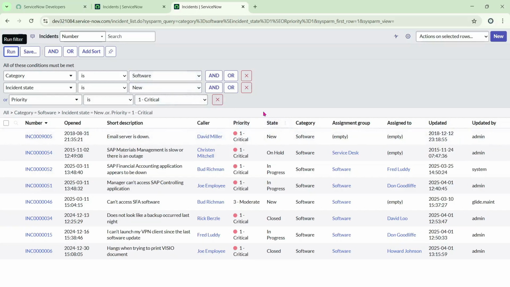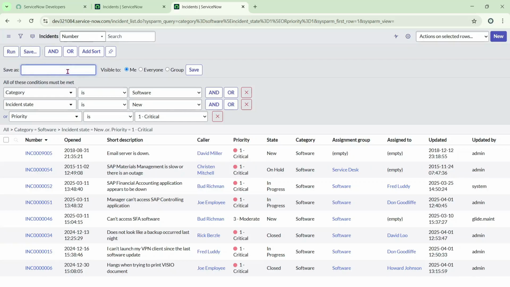So how we can save this filter? We have applied the filter, and how can we save this? Just click on the save, give any name, like I will give the demo filter.